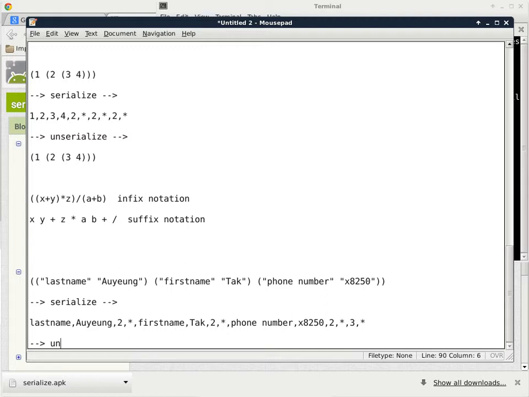Yep. Is the asterisk a common thing to do that, or is that just your convention? The asterisk as an operator is just my convention. Okay. You could use something else. The only thing is, if I use the asterisk symbol to represent an operation, it cannot be inside the text anymore. So that's why the asterisk symbol is also going to be escaped to %2a, which is the ASCII code of the asterisk symbol.